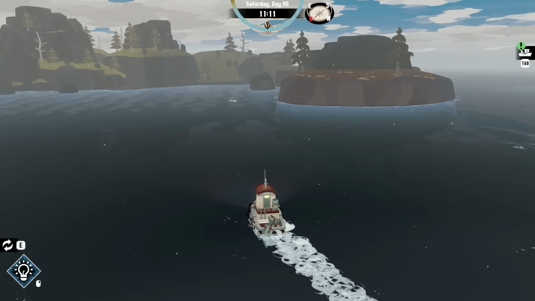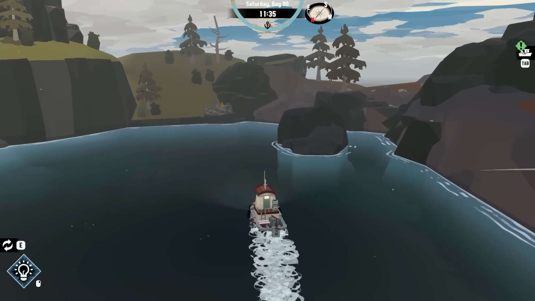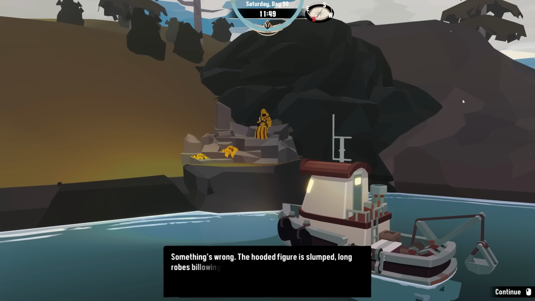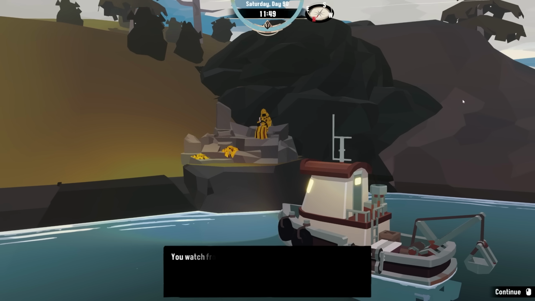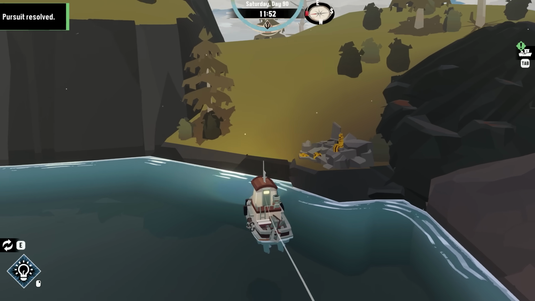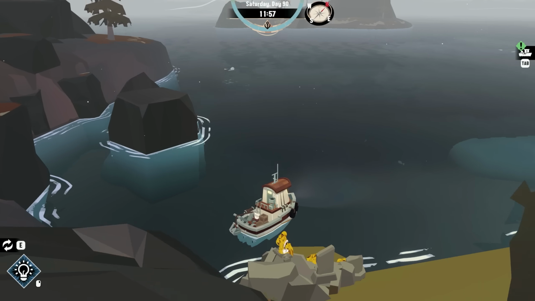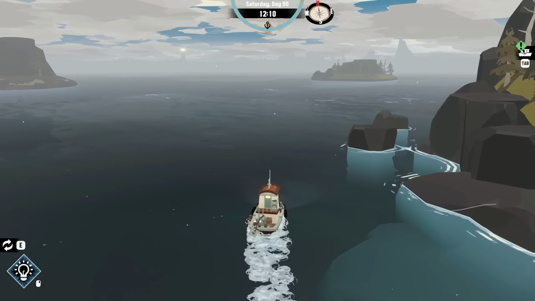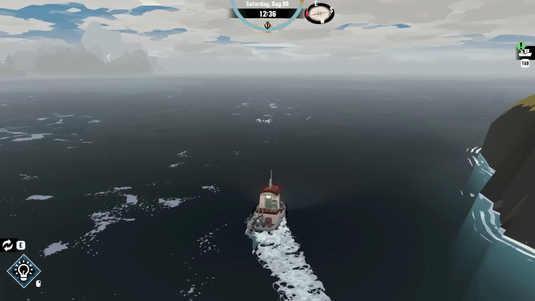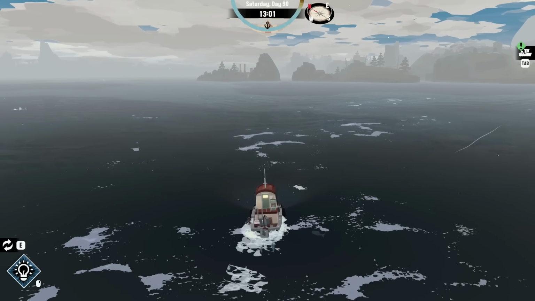You know what? Let's go see if this guy's dead. Because it's been a while. I came over here, I gave him the first thing. I didn't realize that they could die. Something's wrong. The hooded figure slumped, long robes billowing violently. See no movement. Turn around and leave quietly. Yep. Darn it. Probably would have got something really cool from those guys, and I ruined it. But the problem is that the thing that it needed was some abyssal thing, and I still don't even have access to anything abyssal yet. So.